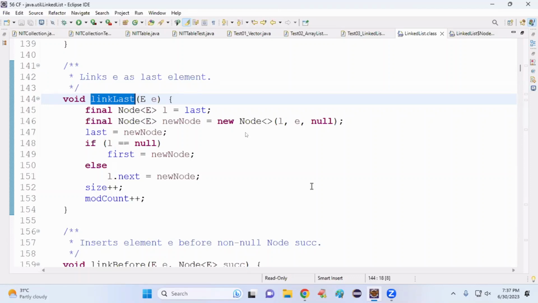Okay. In the linked list, the last variable is pointing to the last node. The last node is nothing but the second node. Second node, previous variable pointing to the first object because of the constructor L variable. This next node should be held by the first node's next variable. How does the JVM know whether this is the first object or second object with this condition? If L equal to null is false, then go to the else. Next equal to new node. Now the previous node variable is pointing to the new node. Full object construction is 4.